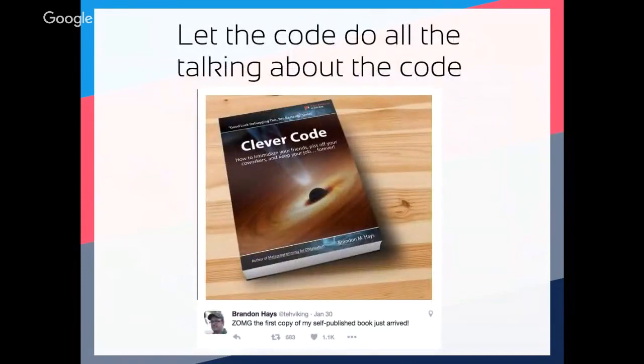So we're explaining the code. I took this from Brandon because it's so good. It's one of my favorite tweets. But you want to let the code do the explaining for itself. And that's really, really hard when you're writing a pull request. I always want to say, well, the code is doing. No, you can't do that. You can't say what the code is doing. You have to say how the code, what is the code's approach to solving the problem.